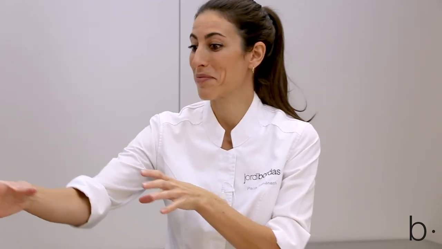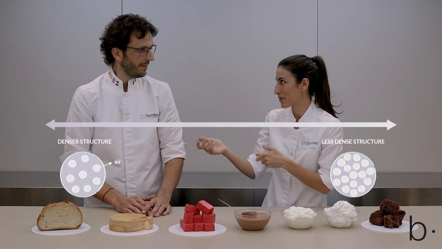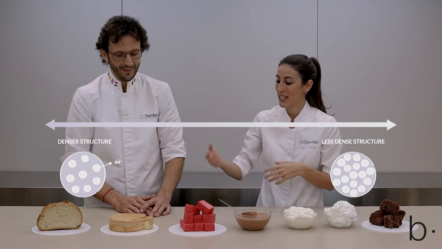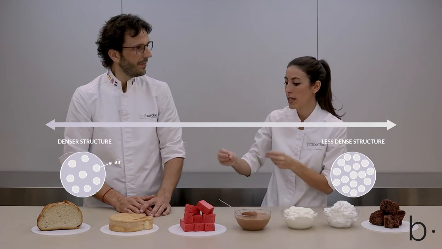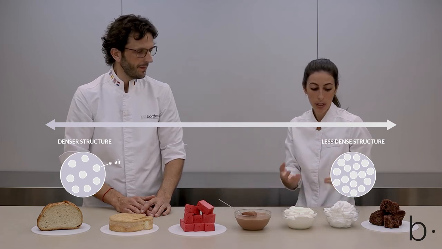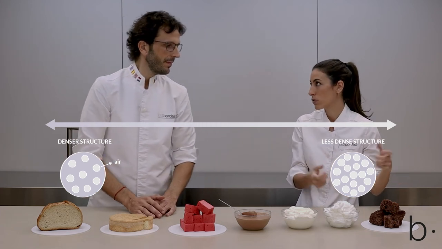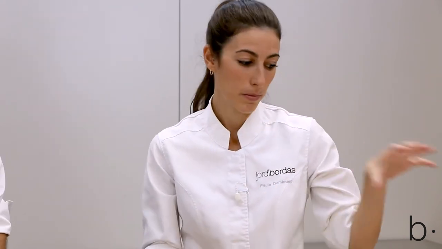In this table, we have some examples ordered from denser foams to less dense, with much more air. Bread is an airy texture, followed by the sponge cake, which has less air, then a marshmallow, a mousse, whipped cream, a meringue, and finally an air. Here we have a chocolate air, but it could be any air used in a restaurant dessert or in desserts in general — textures ranging from less dense to more dense.